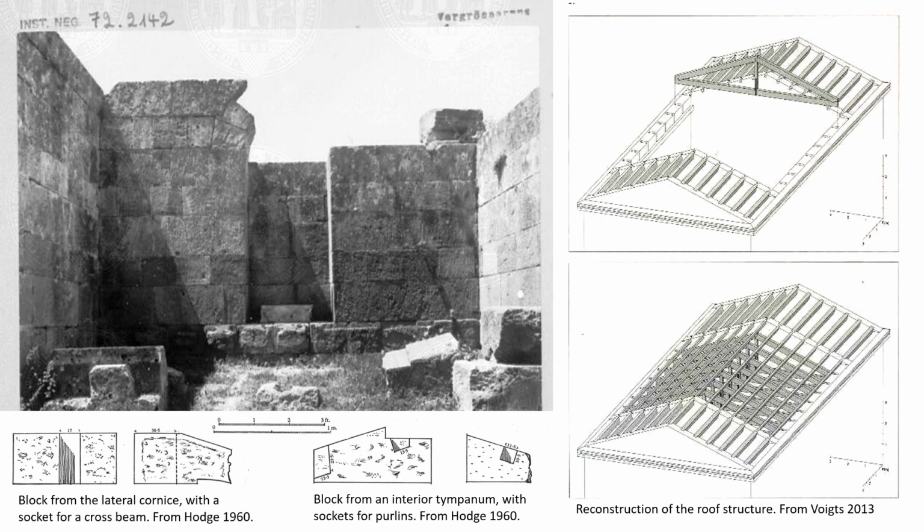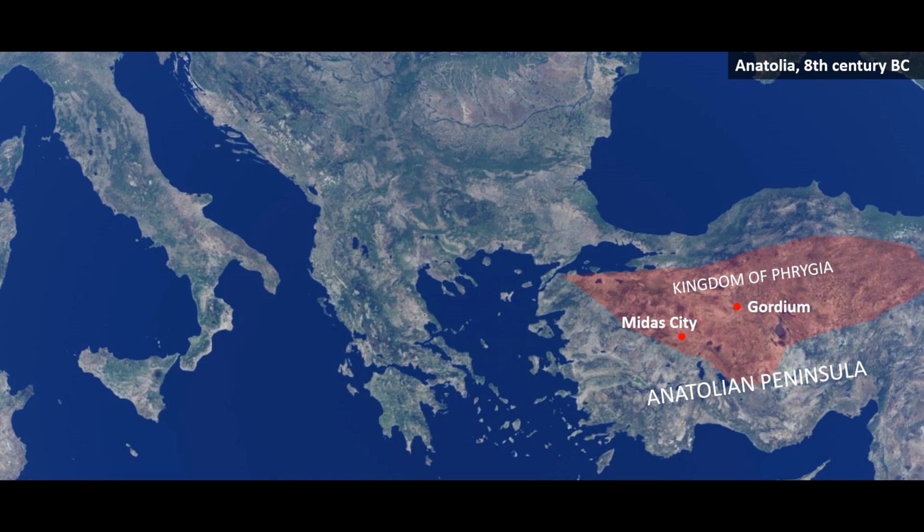The Temple of Malophoros was built using stone ashlar masonry and featured a cornice with slots designed to accommodate the roof structure. These slots provide crucial indirect evidence, allowing scholars to infer the presence of a trussed system rather than a simple post and lintel structure, and making it one of the earliest known examples of a trussed roof in Greek architecture. To find even earlier evidence of trusses, we must look further east, to the Anatolian Peninsula, and particularly to the Kingdom of Phrygia, home to the legendary king Midas.